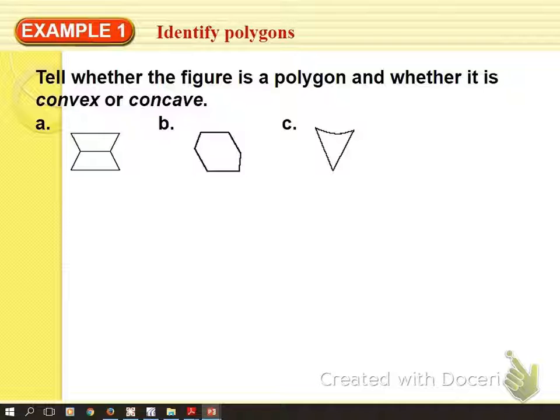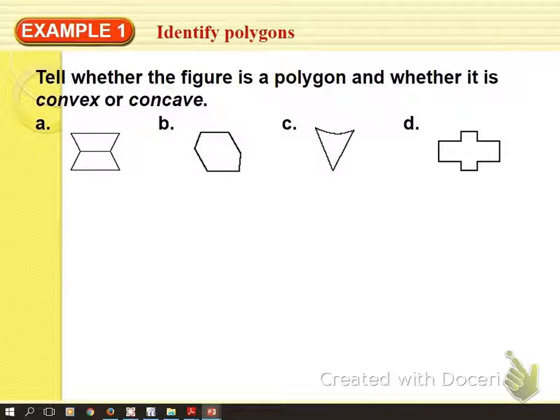How about that guy? Is it a polygon? Made up of all line segments? Nope. This guy is not a line segment, so it's not a polygon. If you're asked why, you'd say that it's not entirely made up of line segments. Okay? Again, this one's tough to even talk about convex or concave. We can make a case for concave because you can join these two vertices and that segment's outside.